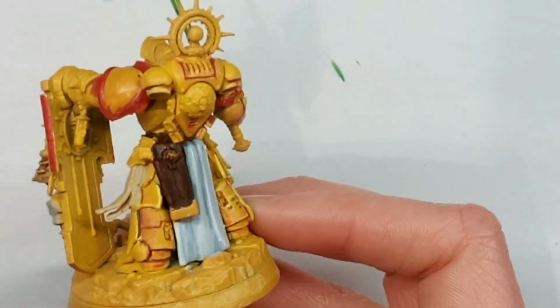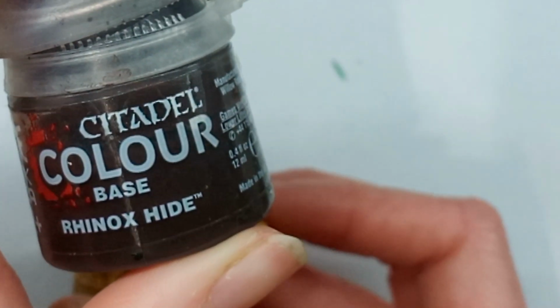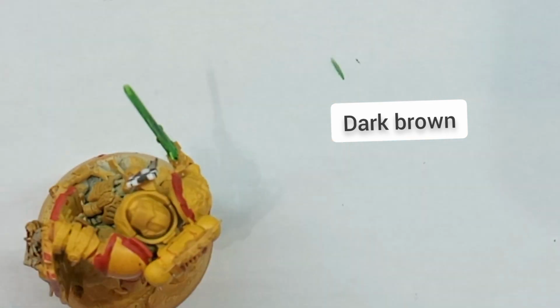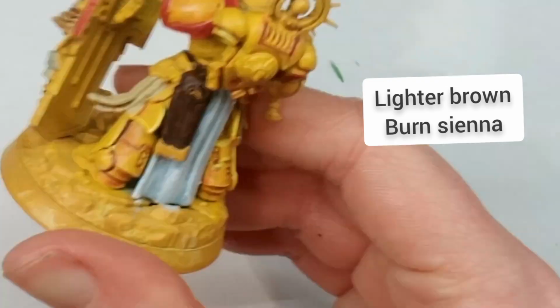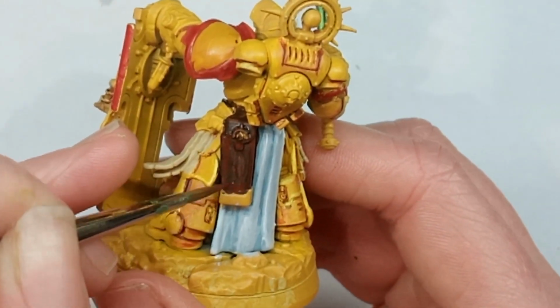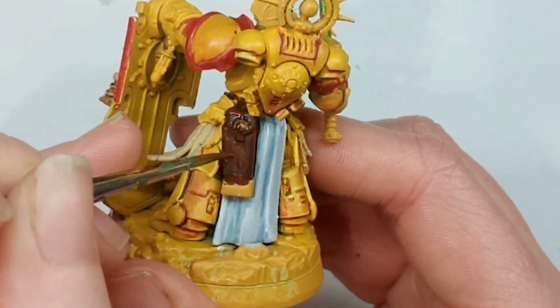Last up, I just wanted to show you how I approach painting leather. I start off with a dark brown colour, so I've got this Rhinox hide. Once that's dried, I'm going in with a lighter brown. I really like using Doombull brown, and I'm just picking out the edges and a few areas.